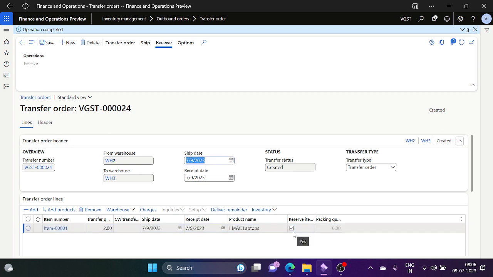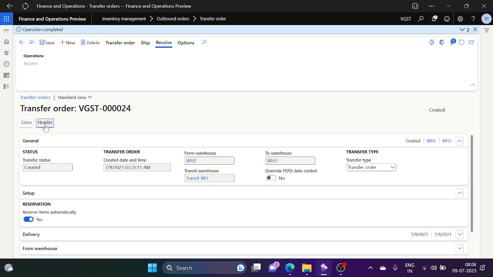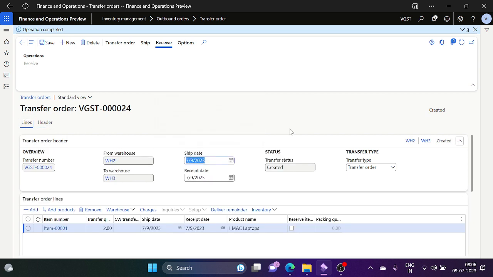If you don't want reservation, disable this one, because this feature will be helpful. For example, in the inventory availability we have stock, right? Say 5 quantity is available. Now we are ordering 2 quantity through a transfer order, so there will be 3 quantity left.